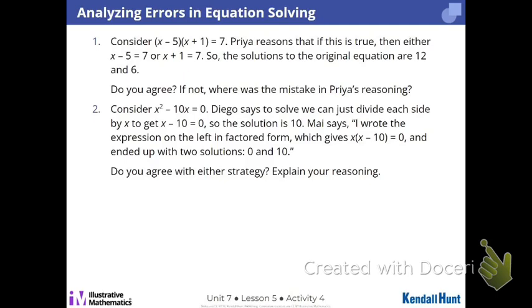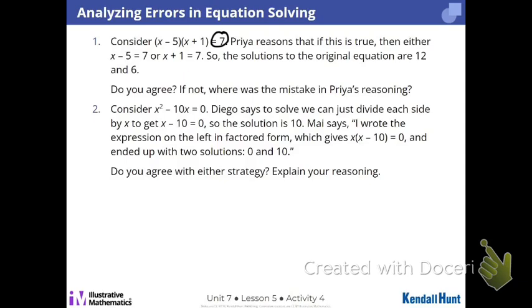Off track. Okay. All right, Meredith, how do you know what Priya did is not right? Yeah, so this thing times this thing needs to equal 12. We've got that appropriately pointed out. I think Priya's thinking this is equal to 0, right? And the product property let us make either one equal to 0. I think that's what Priya did, okay?